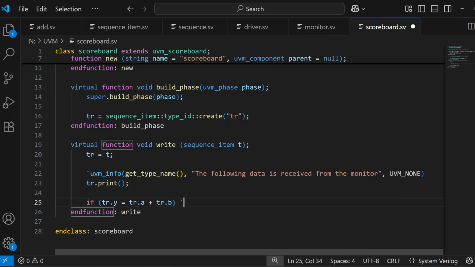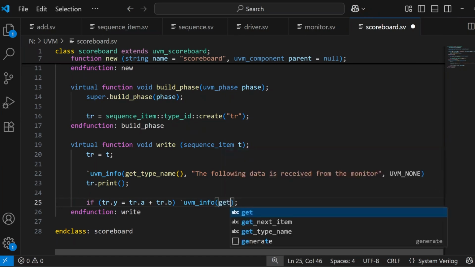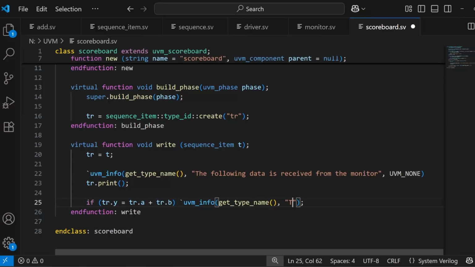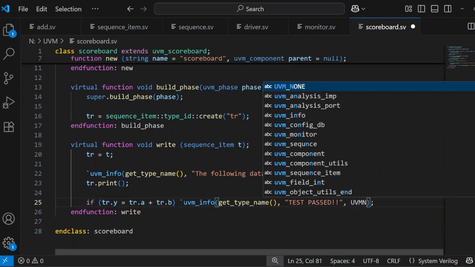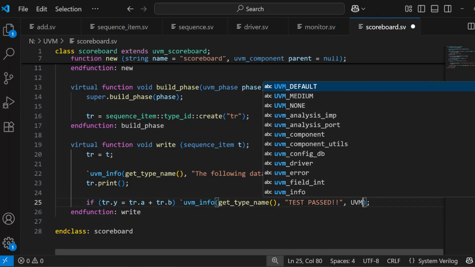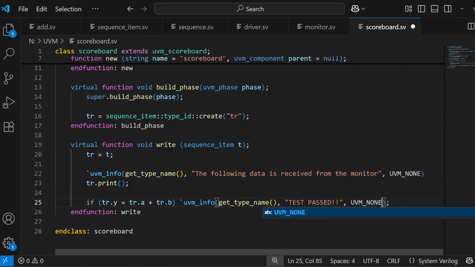then I will just write that test passed, and I will give the verbosity as UVM none because the test result is essential.